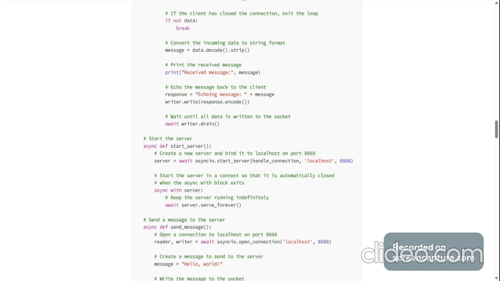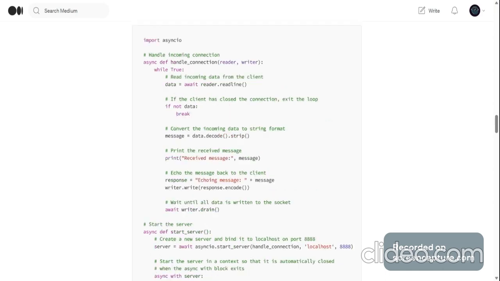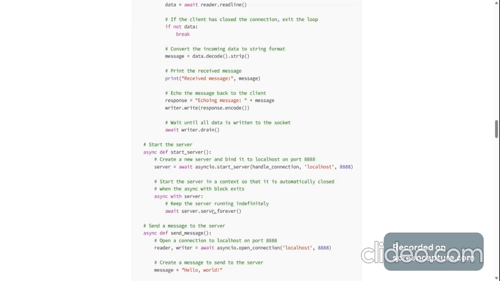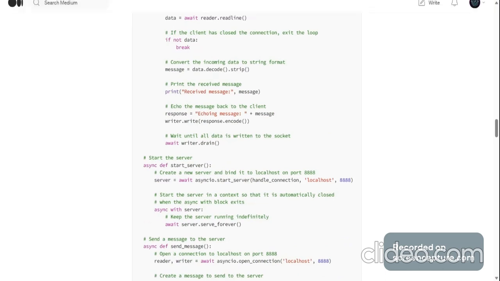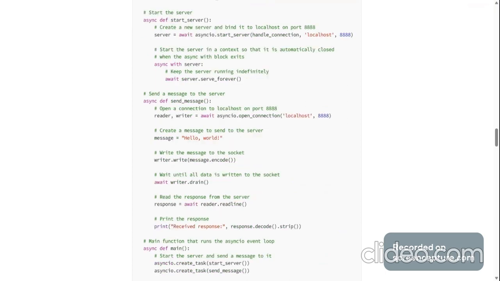So this will be running forever, as long as the server is there. As long as start_server and handle_connection have some data, like if there is a connection from the client, it exists. If there is no connection, then it breaks from here, and then it breaks here. And then the server is none, so it will not run. So that will exit. Great.